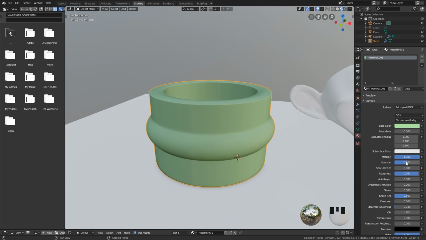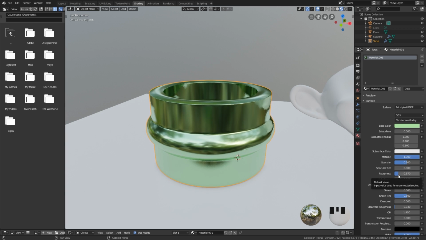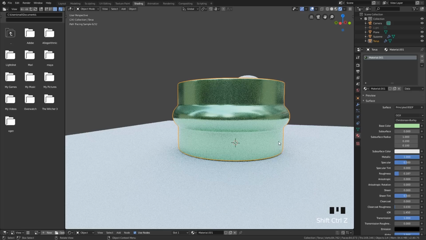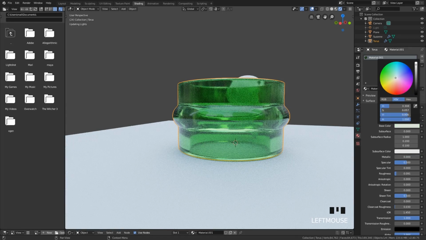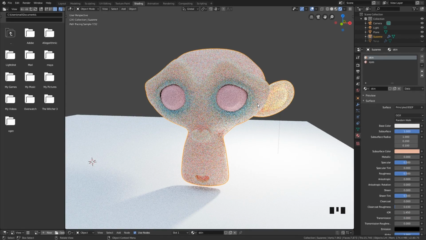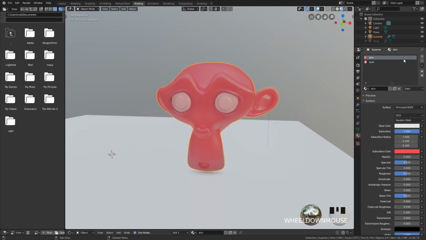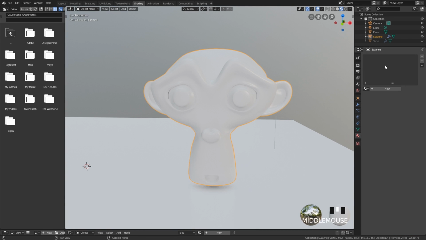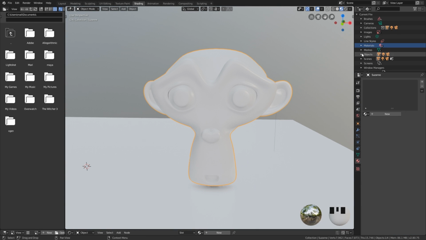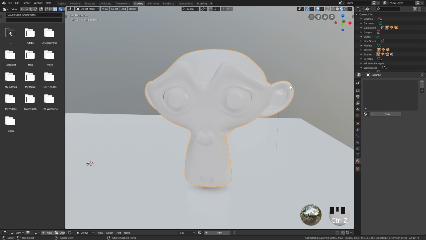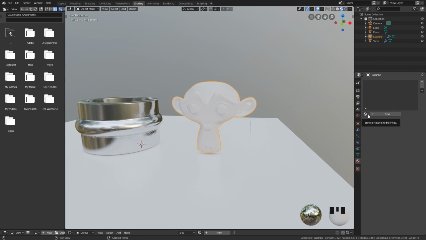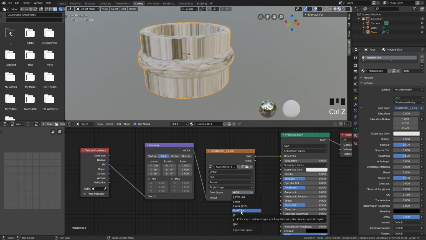Then we cover the shader in Blender. This is an incredibly powerful feature, but it can be a bit complicated for beginners. There are tons of attributes there, and you're just going crazy spinning every dial back and forth. Well, in reality, once you understand a few basic parameters, you can use it to create nearly everything. So we cover how you can go from not understanding a shader to being able to really shade most things you can think of. Then we cover the shader editor as well.